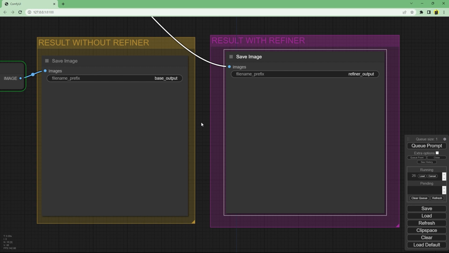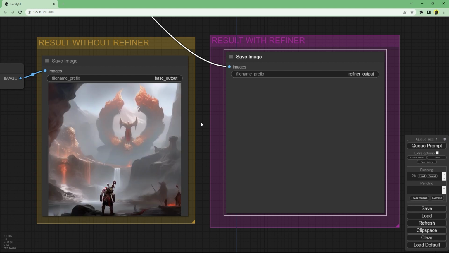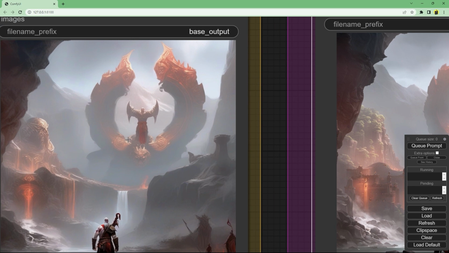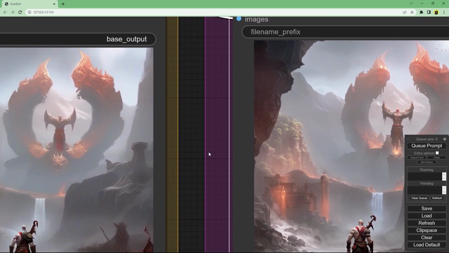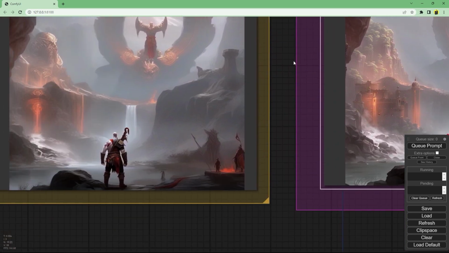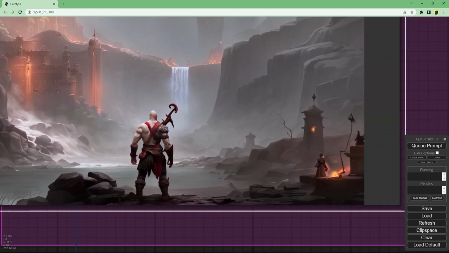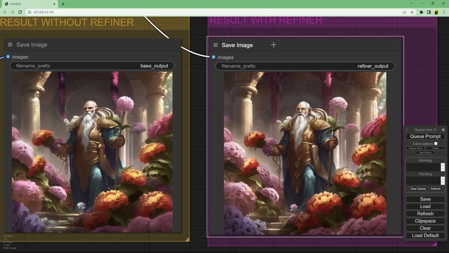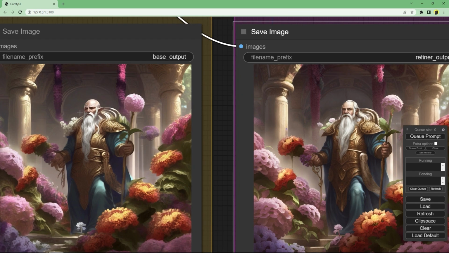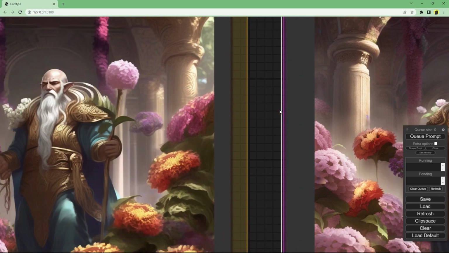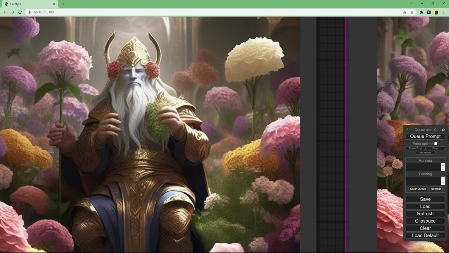Okay, let's try it out with God of Flowers. Oops, looks like I ended up writing God of War by habit. Anyways, let's see how the refiner differs. As you can see, a lot more details and highlights in the background. Also changed the back of the god completely. All right, let's actually try with God of Flowers now. As you can see, there is a prominent difference in the face, facial features, as well as other details such as background, as well as the outfits, hands, and we can run it again and again.